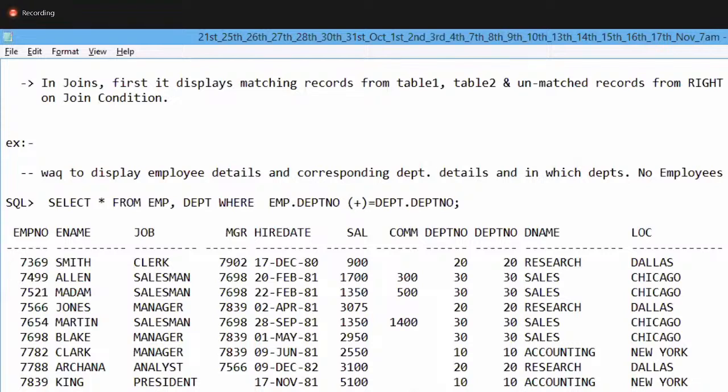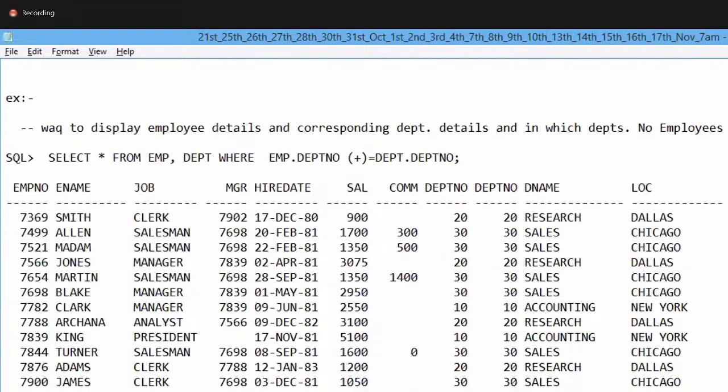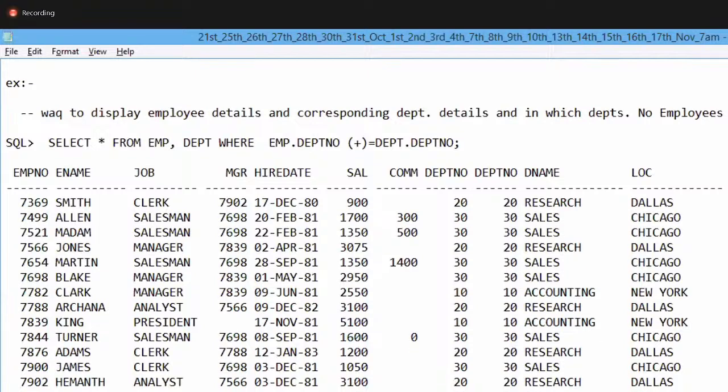Next one is left outer join. In these joins, first it displays matching records from both tables and unmatched records from the left side of the table on the join condition.